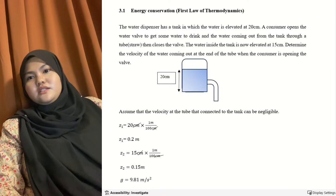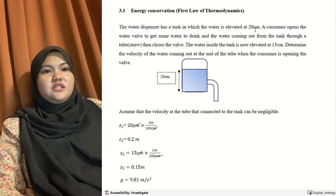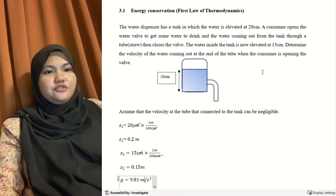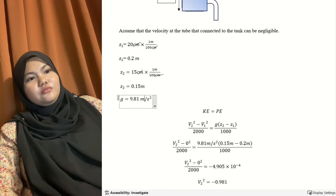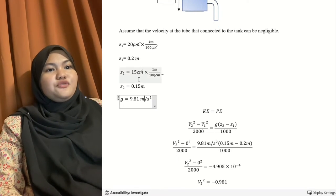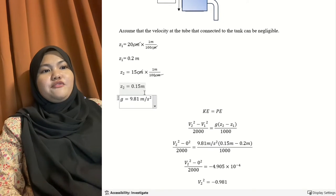Okay, the first elevation is 20 cm and the second elevation is 50 cm. We have to convert them to meters first. Converting 20 cm to meters, we get 0.2 meter. Converting 50 cm to meters, we get 0.15 meter.